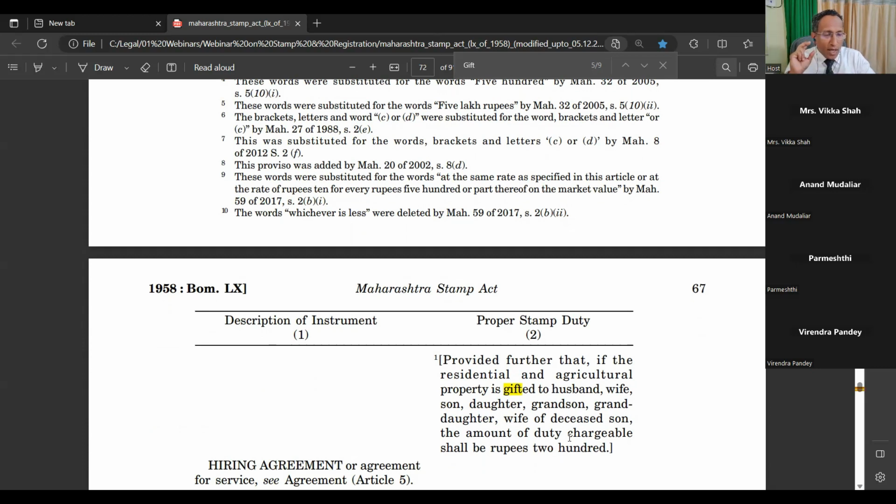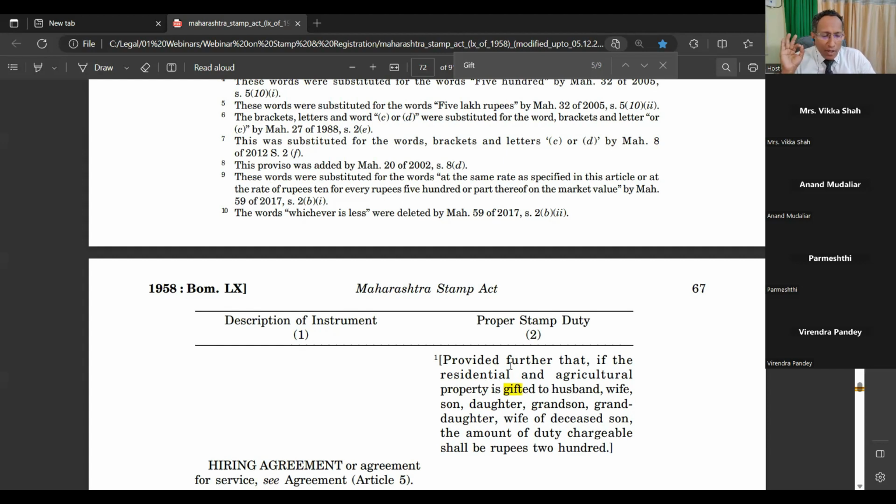So there is an understanding over here. Please, when you are interpreting any provision in the law, when it is a fiscal provision, a financial provision, it has to be strictly interpreted. When we say strictly, it means it will have to be strictly. You can't say this and that.